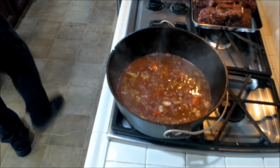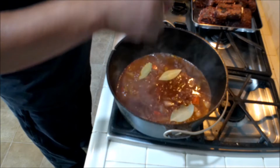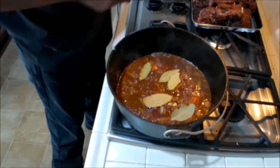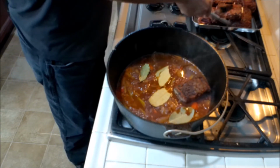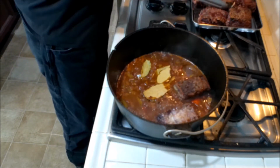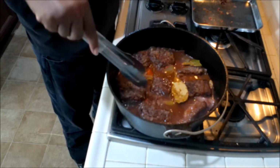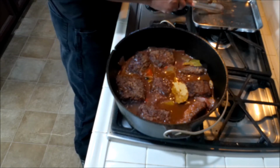Okay, now at this point, we're gonna add our bay leaves, right? Get the bay leaves in there. We want that. Now we're gonna add our short ribs back to this. Yep, nestle them in good. You want meat side up if you can get it. Okay. Get these little scraps because I'm petty.